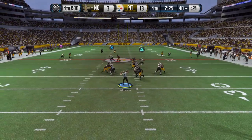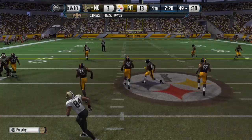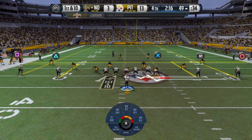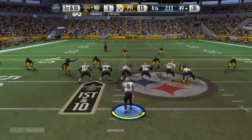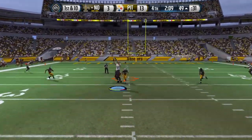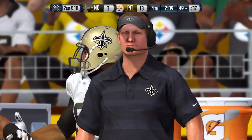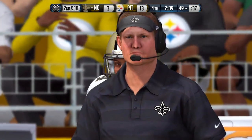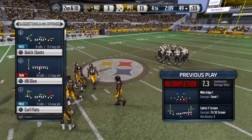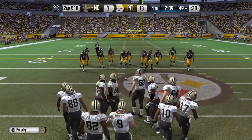Brees from the shotgun out to the left — gets it to Jimmy Graham. They're back at the line after that catch for a first down. Morgans lined up in the slot. Brees is going to take it from the shotgun — no room to complete that one. That's what you expect from players in the NFL now, especially these receivers: they're so aggressive, so athletic, they go all out for every catch. He just lets it all go — not able to make the catch, but I'll give him an A for effort.